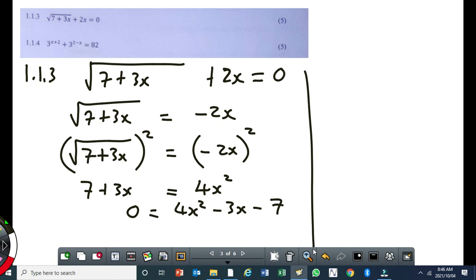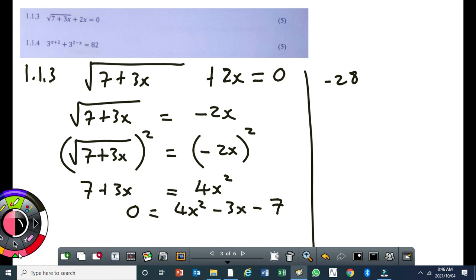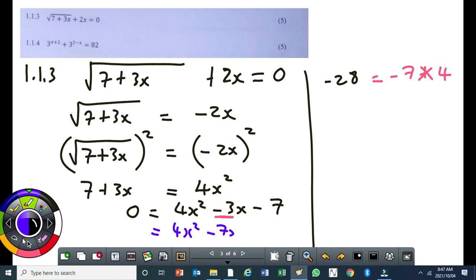So if I multiply 4 by minus 7, I'll get minus 28. Please, you don't have to write. If you want, you can write this down. It's just my working out, factorize. So I need two factors of minus 28, such that if I add them, they will give me negative 3. And those two factors, obviously, will be minus 7 and 4. So I'm going to rewrite this as 4x squared, let me start with positive 4x here, minus 7x minus 7.